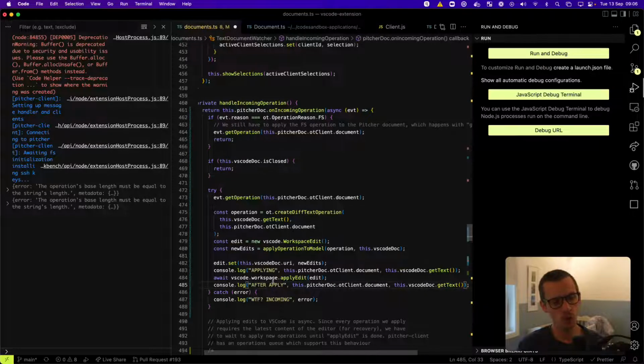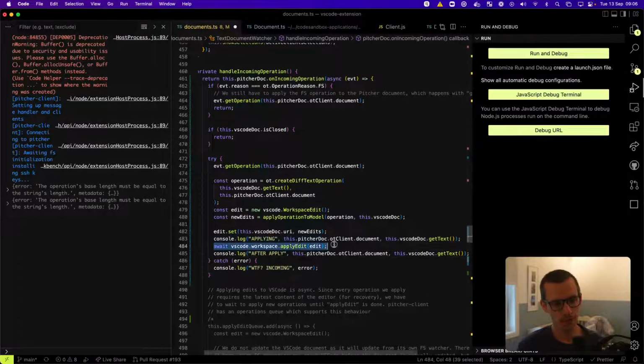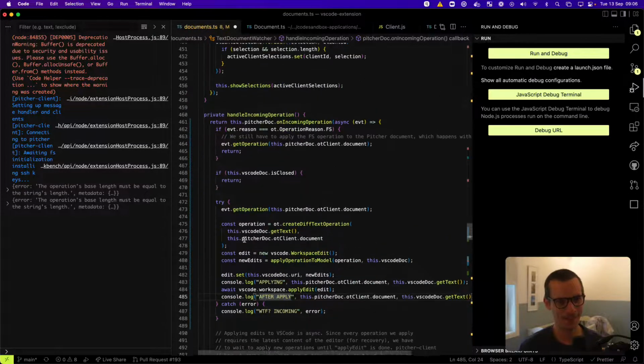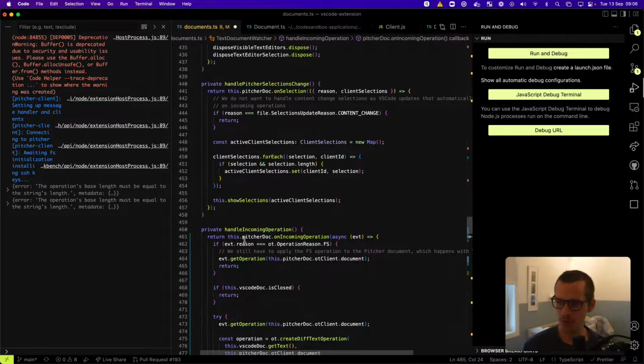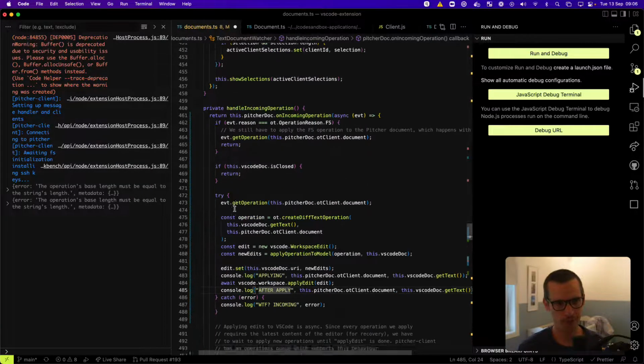Because I know this is async, but does the change event of the document happen synchronously? So basically, does it happen before this line or does it happen after this line? Because that also might be async. I don't know.